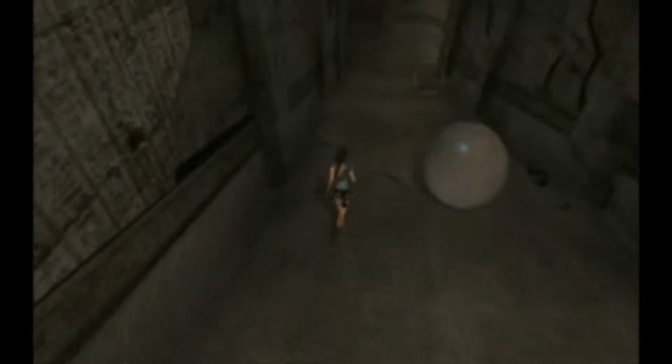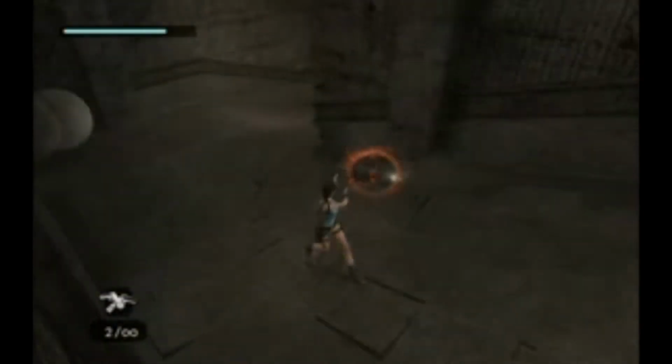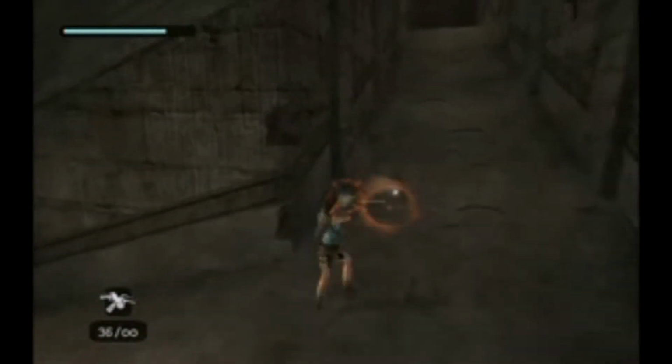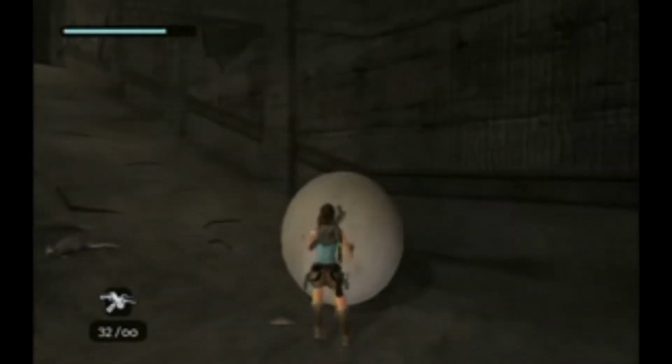Alright then, so let's roll down the platform. Let's try to destroy these guys. Come on, come on. Oh man. They were smart enough to avoid the ball. I feel sad now. How dare they? How dare they have common sense?